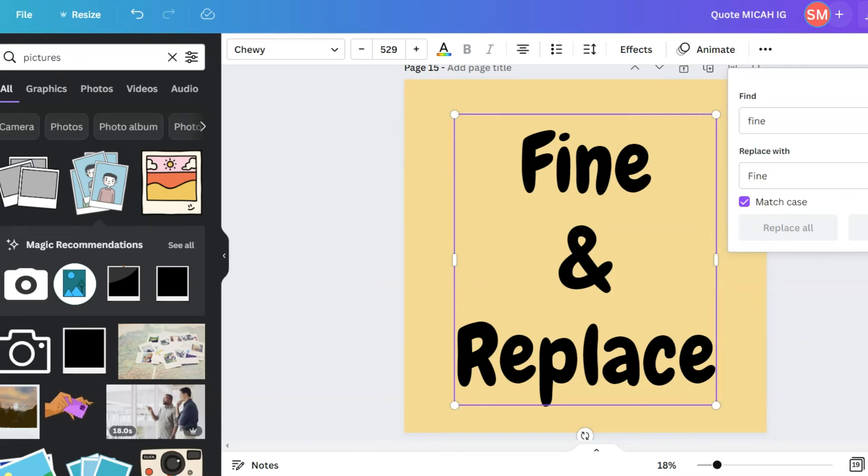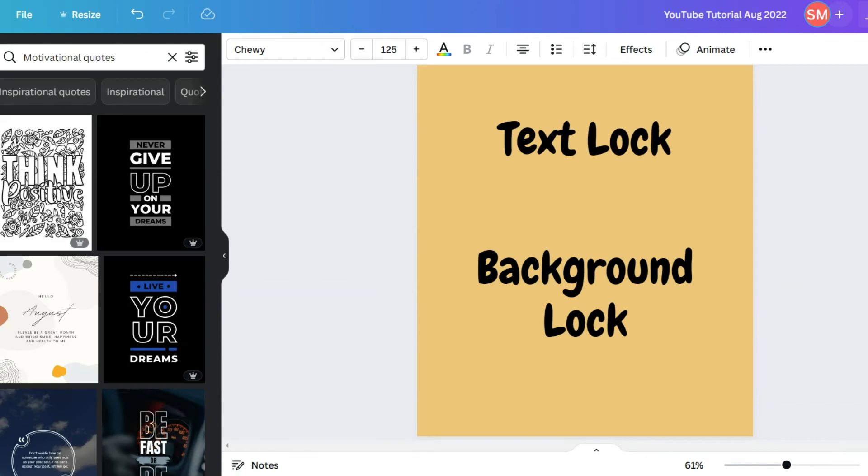Canva is coming out with features that are beneficial whether you're doing planners or printables. For example, if you go on Etsy and look for printable wall art with simple motivational phrases — or things for children's rooms and nurseries — you can use printables for that and play around with the various shape features I showed you to add dimension to the design.